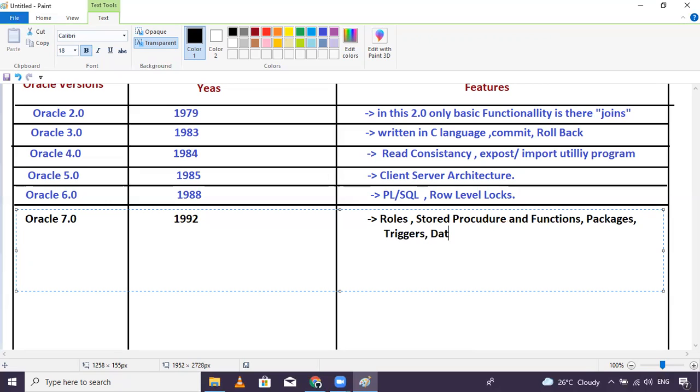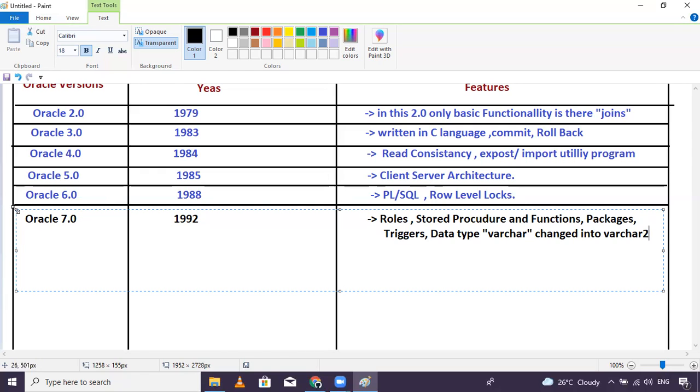They introduced data types. Varchar was the data type before, but now they changed it into varchar2.